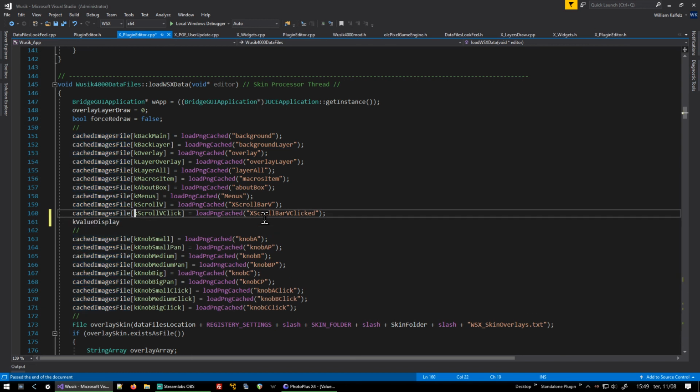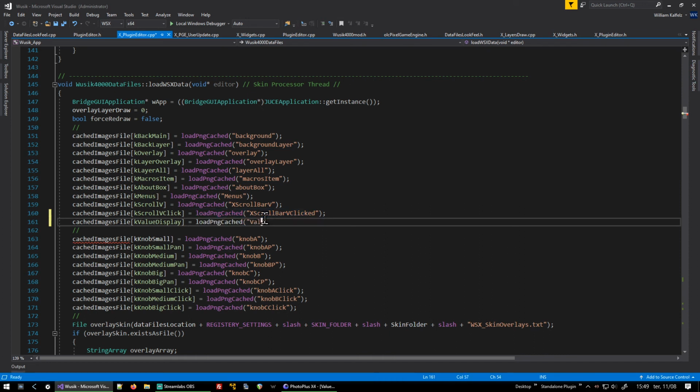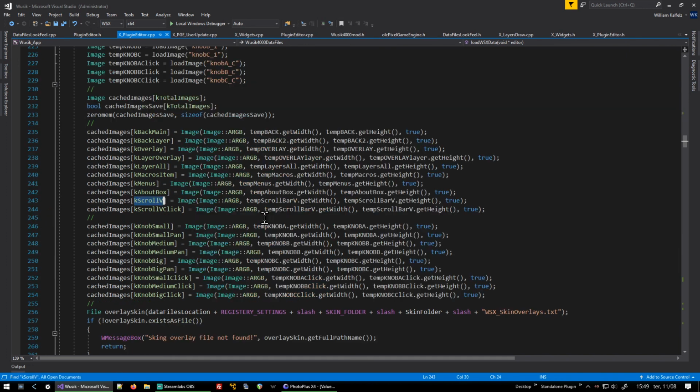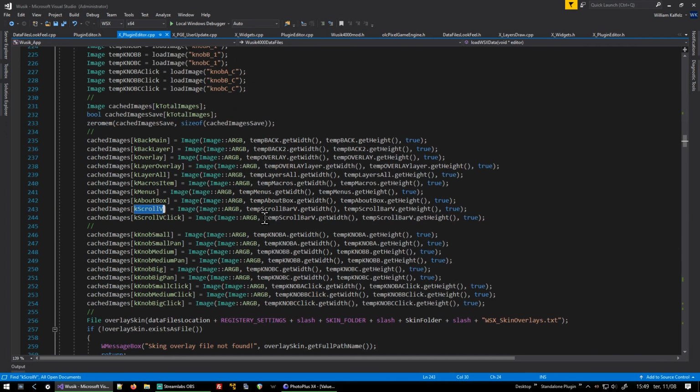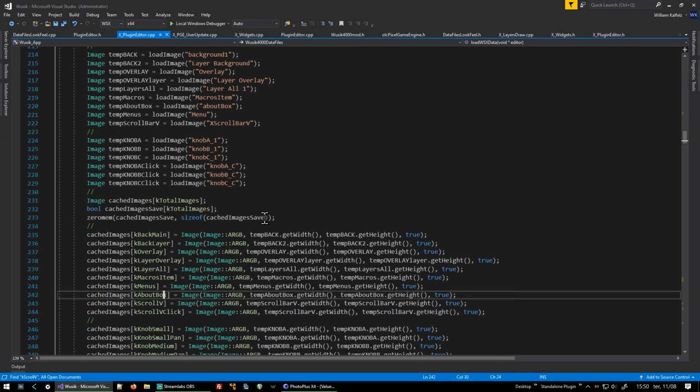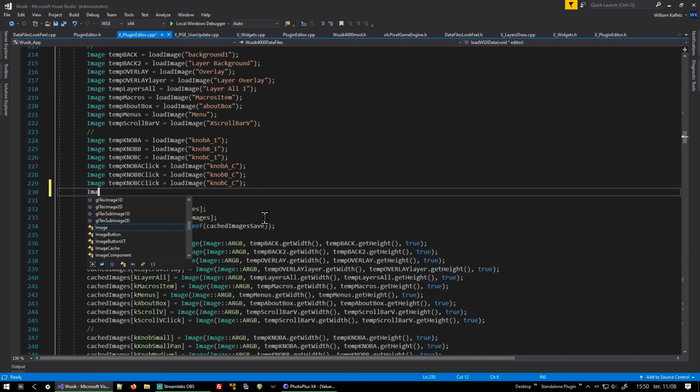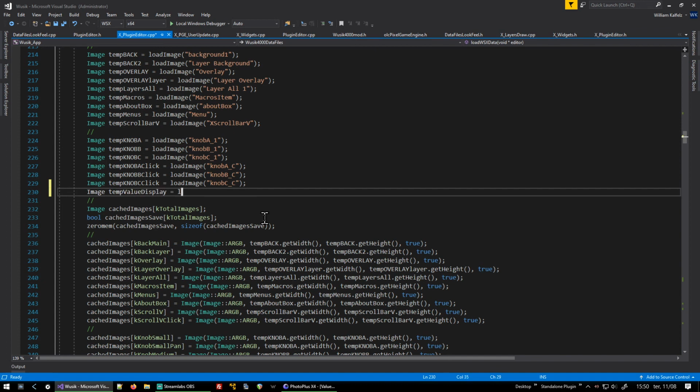Okay, my cached file is going to be value display post value display. Easy. I have to create a temporary file just for that. Equal code image value display.